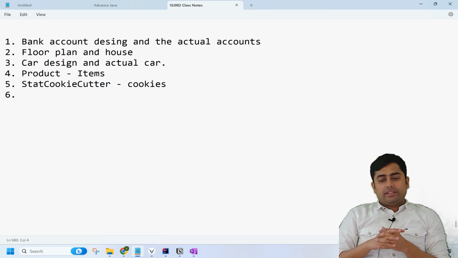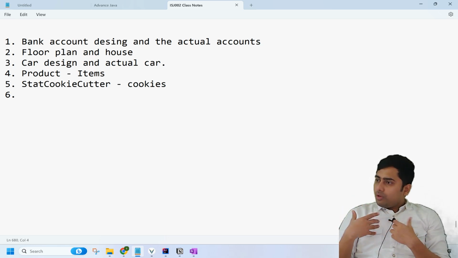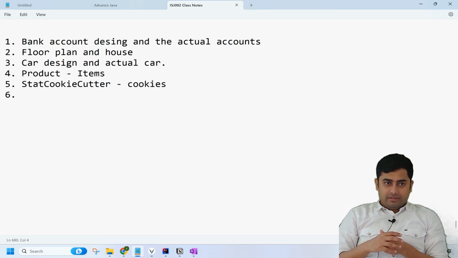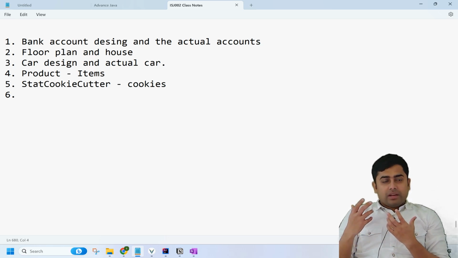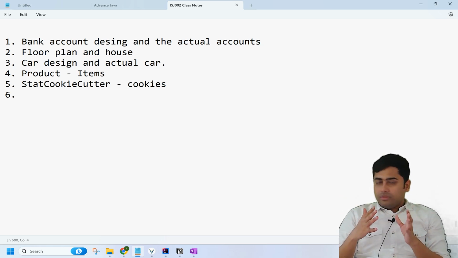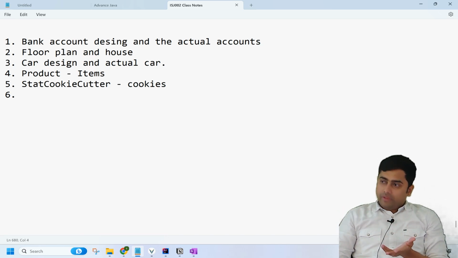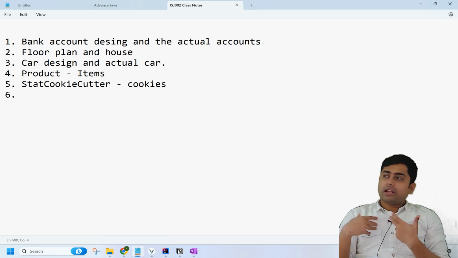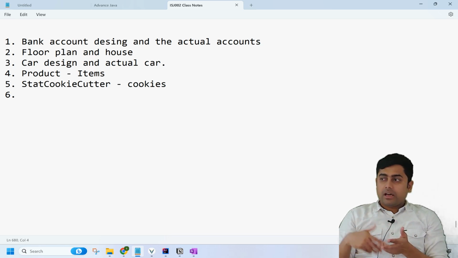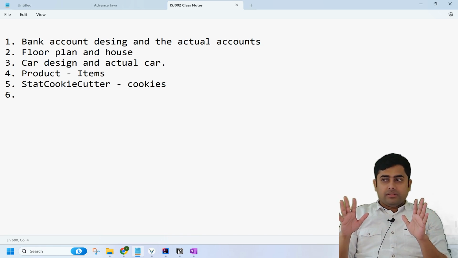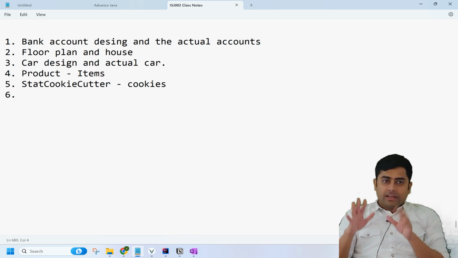Now you can think of it this way: we are also objects, and we belong to a category. Which category are we objects of? Animal category, right? So what attributes do we have? We have some attributes, and we have some behaviors also. We can talk, we can walk, we can run, we can think. These are our behaviors. Attributes means I have 2 hands. Right? These are my attributes.